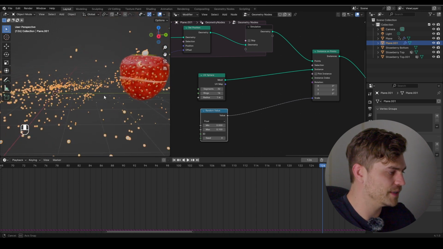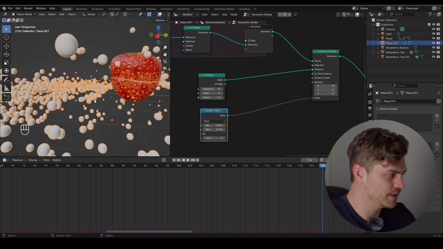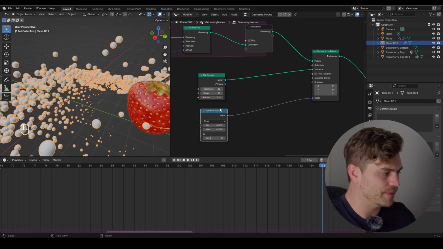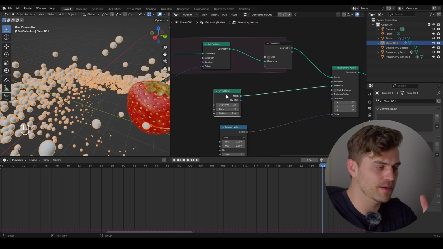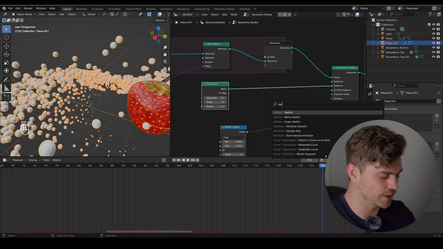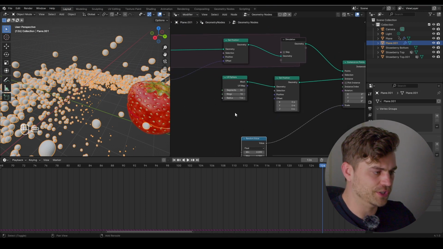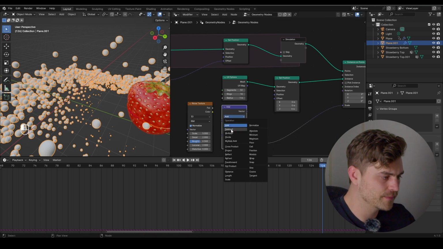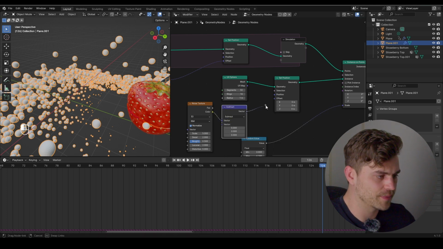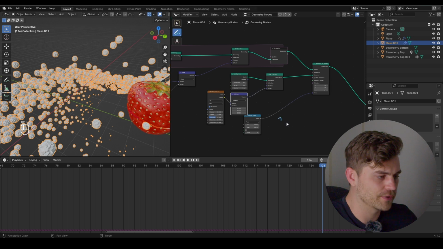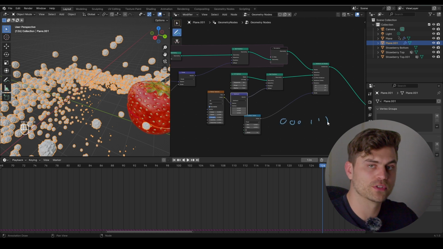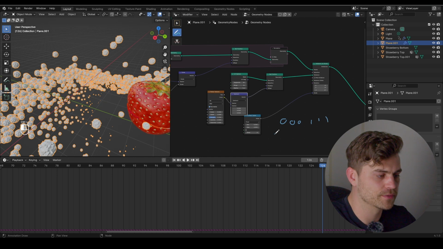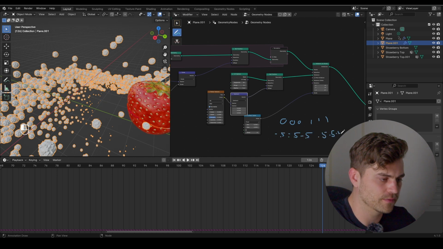But the thing that annoys me is that all of these balls, let's increase this, are the exact same shape. But we want it to be a bit more bubbly like so. So I'm going to add a set position node, and let's offset this using a noise texture. So add a noise texture, factor math as well. Set this to subtract. And the reason for this, I'm just going to explain it one more time, is because usually everything goes from 0, 0, 0 to 1, 1, 1. But we actually want to shift that by 0.5, so it becomes minus 0.5, 0.5. So that's the way that works, just so you guys know.